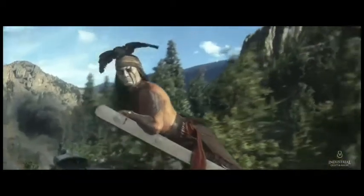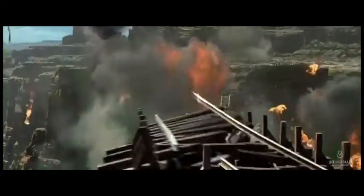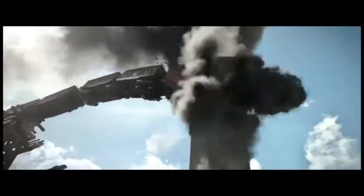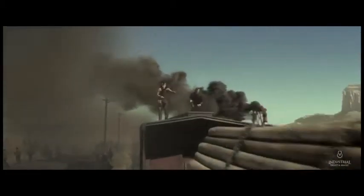Lone Ranger had some great miniature work. New Deal Studios did some great work, and it was also nice to see a 5th scale miniature, I think from 3210, who did that railway bridge sequence. Shot old school on VistaVision. But as cool as the old school stuff was, I think it's the digital train stuff that really took centre stage. Our favourite shot being one actually at the beginning of the film, where they reach the end of the tracks.